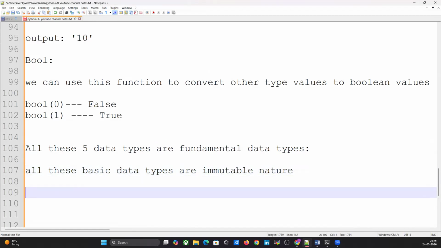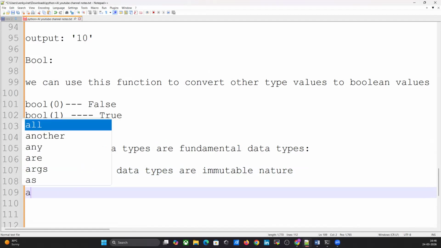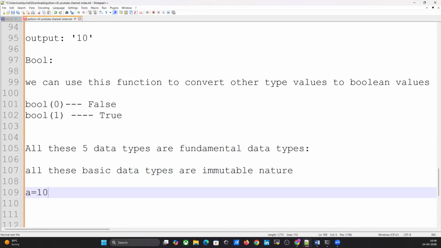Then immediately you may doubt, what is immutable? Once we create an object, for example a is equal to 10, this is an object. Once we create an object, we cannot perform any changes in that object. If you are trying to change, then with those changes a new object will be created. This non-changeable behavior is called immutable.